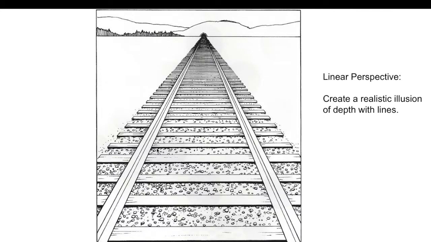So here the artist has these two lines that we know never touch, but because our brains in real life assume that they do, that's what the artist has done here. They go all the way back to the tunnel where they vanish, and they appear to touch. So here even the value gets darker as you go back into the artwork, and it's lighter up here, but even with that reverse value, you still have this perception that this is going back in space. This is closer to us, and this is further away. And that illusion is really created with just the lines.